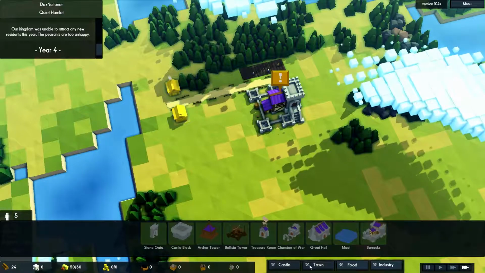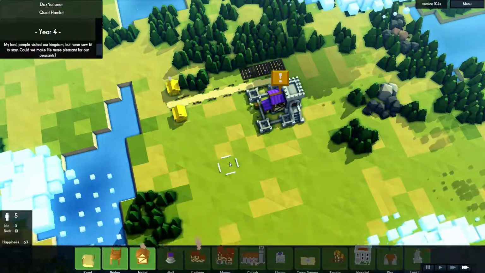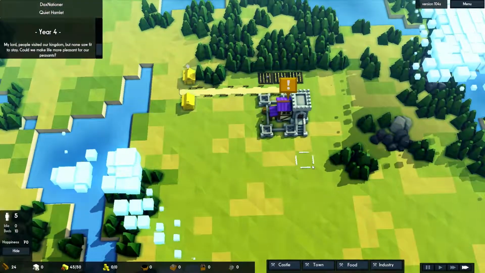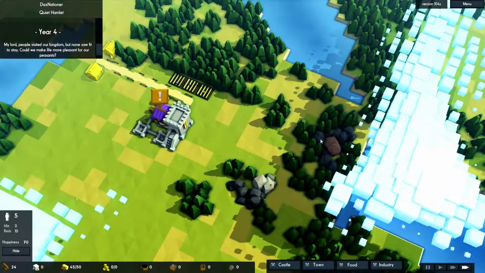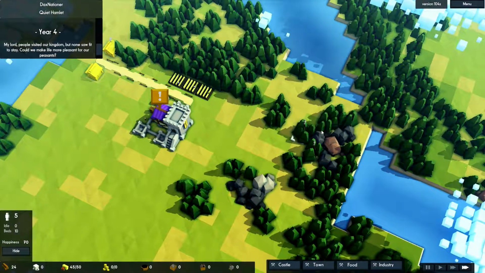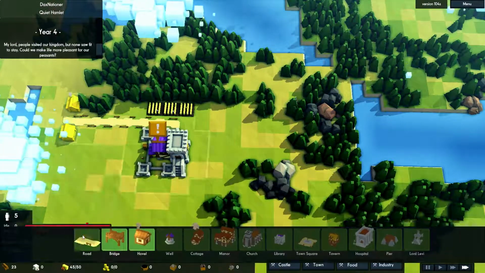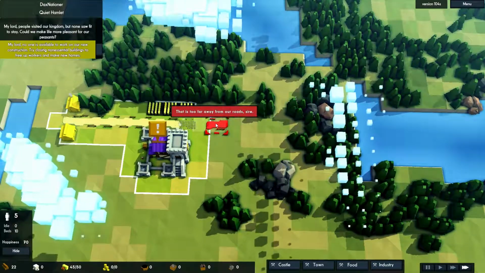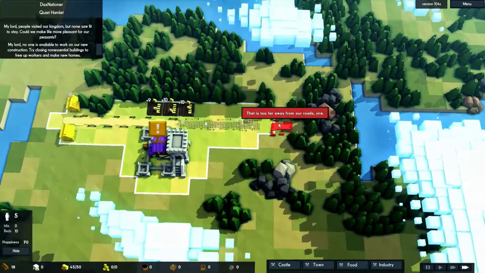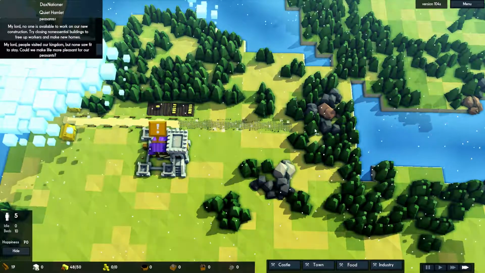Okay. And one more thing that is very important. Stone. Yeah, that is stone. So for stone, we need to go a little farther. Yeah, chop down these trees, and we do need to make a forester as well. Chop down. So once they are done, let's build the road on that side. Come on. Once that is done, I will be placing.